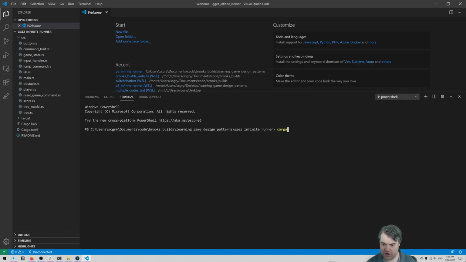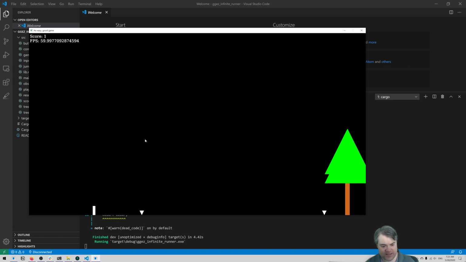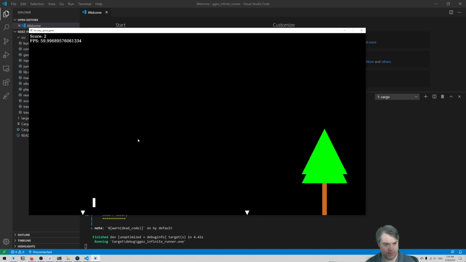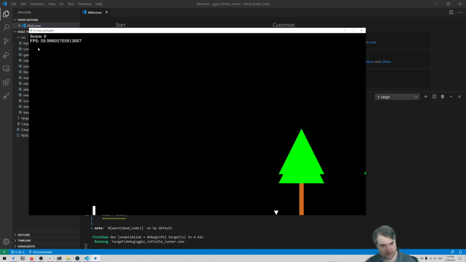And let's cargo run this. See where we are. The architecture for the Rust side is very similar, but not exactly the same. The numbers are just ever so slightly different because it's running at a very similar, but not exactly the same, frames per second. But we see we have the two problems here.